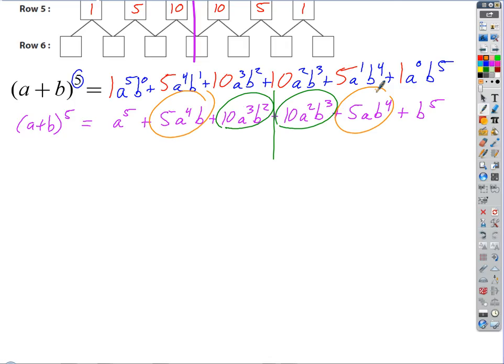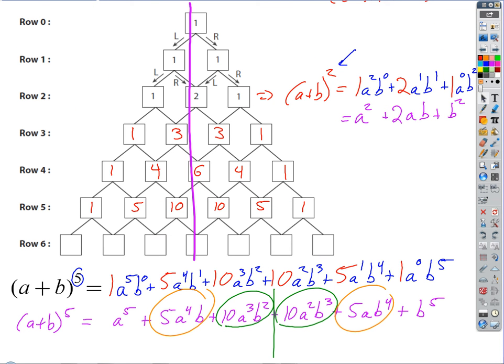Okay, so let's just focus on this. You could build this thing. It takes 30 seconds to build Pascal's triangle, and then you could derive the expansion for any reasonable power of a + b. I mean, you could do this all the way down to n equals 10, and it wouldn't take that long to do. There is a formula called the binomial theorem, which just kind of summarizes Pascal's triangle in one big formula, but it's a pretty ugly formula. I would just use Pascal's triangle until I got to really big powers of n. I would just do that.